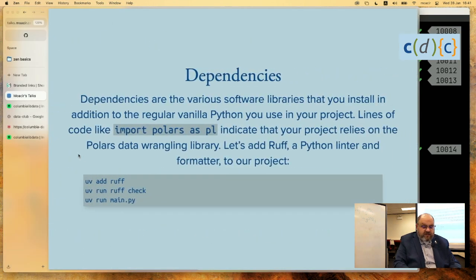Okay, so I already talked a little bit about dependencies. If you've written Python before, you've written something like import something, that's bringing in a dependency. You have to have that installed. Something like polars, or pandas. Polars is sort of a nicer, fancier version of pandas. If you've ever done import polars as pl, that's a dependency. So you have to have those dependencies added via uv.